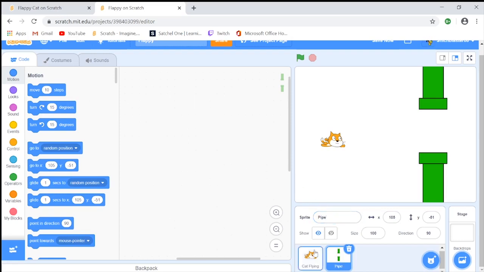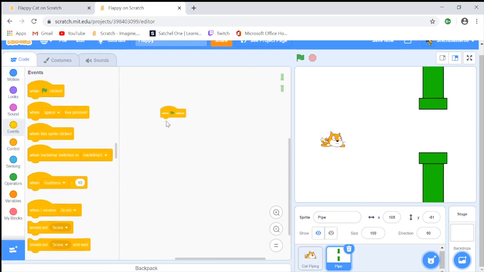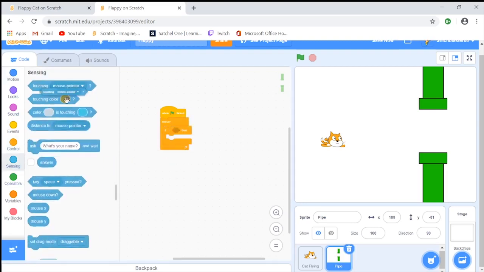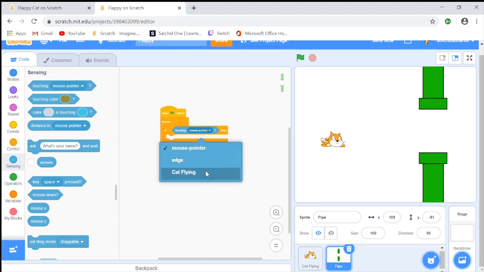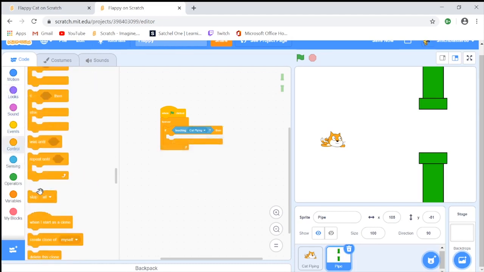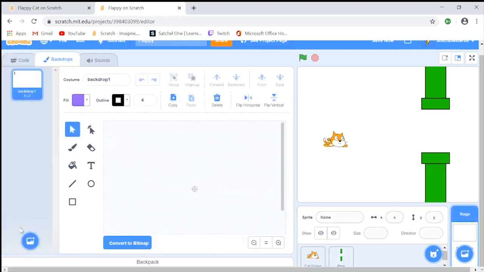Right, so once you're back, we're going to need to forever, if touching the cat, you're going to need it to first for now just stop the game, but we can make another backdrop now called the game over screen.